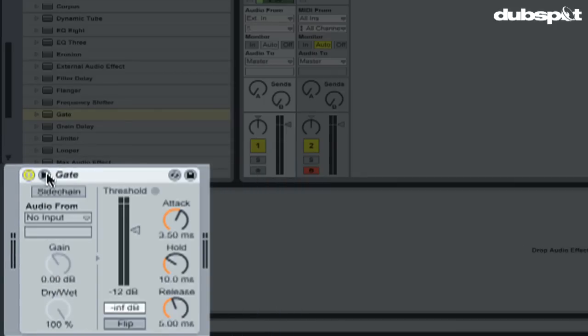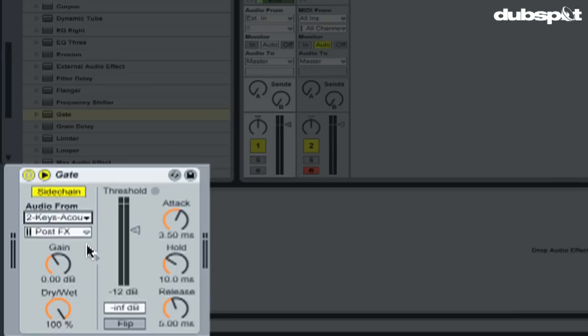Now, we're going to open up this little sidechain section, turn sidechain on, and choose the audio from the acoustic piano. If you need a refresher course on sidechaining, we produced a 3-part video series on sidechaining. You can find these videos on the Dubspot blog or on our YouTube channel. In essence, if an effect is utilizing sidechaining, the volume level of a signal on another track is driving the effect on this track. So in this instance, we're taking the level of the acoustic piano, and when that goes louder than the threshold, we'll hear the vocal coming through.